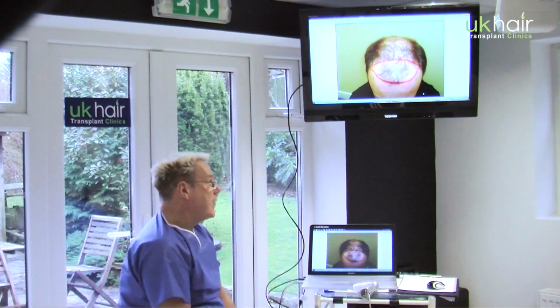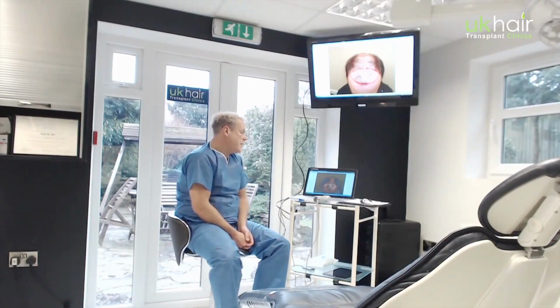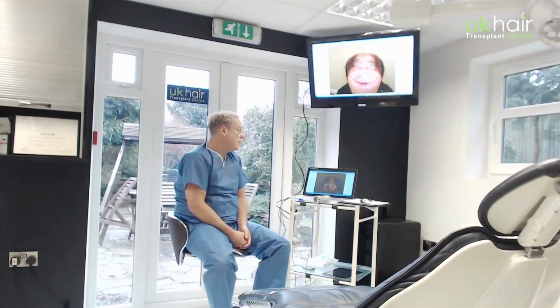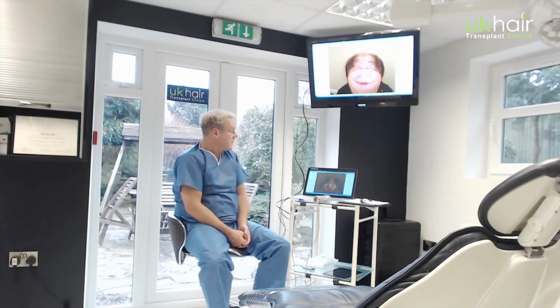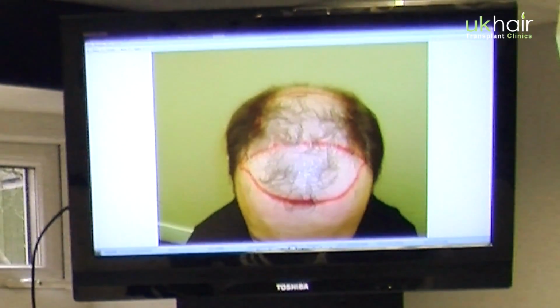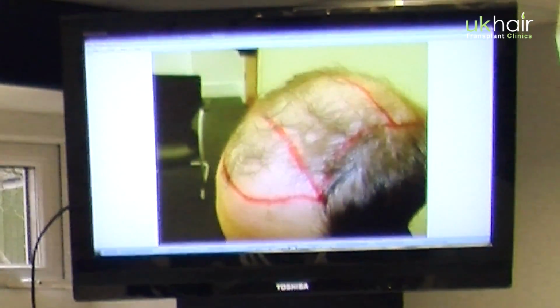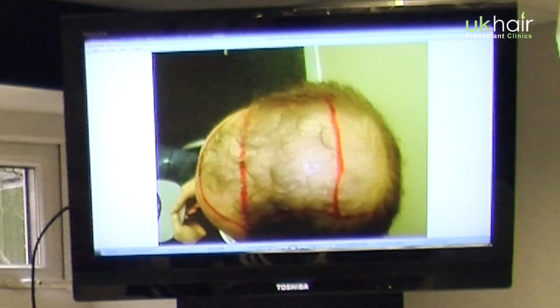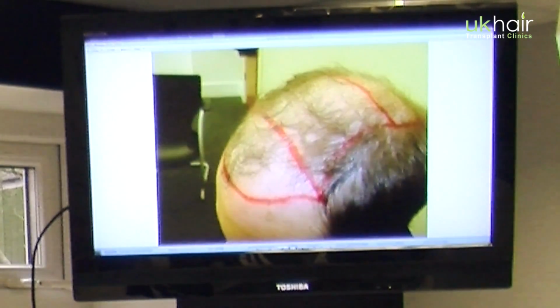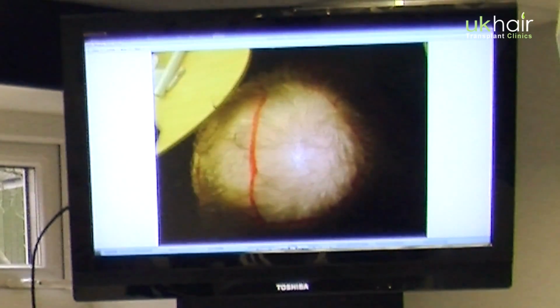So how did I really get to my conclusion? The answer is we actually use a formula, and the formula has a couple of variables in it. The first variable is the size of the area. So in this patient, we had the forelock, which is the front area, the mid-scalp, and the crown area. The patient in the forelock, in the front, needed 1,500 follicles. In the mid-scalp, he needed 1,900 follicles, and in the crown area, he needed 2,000 follicles.